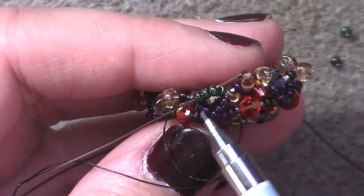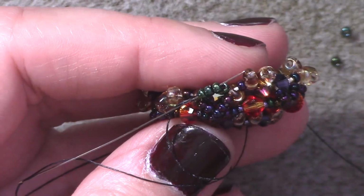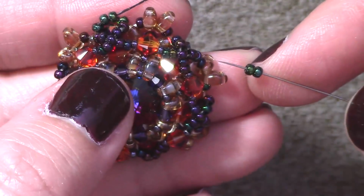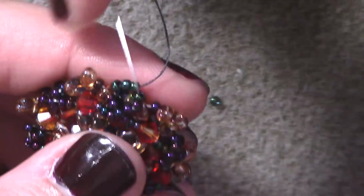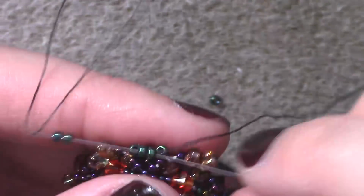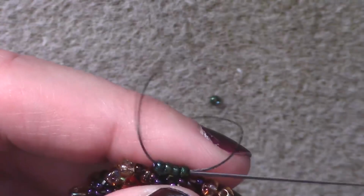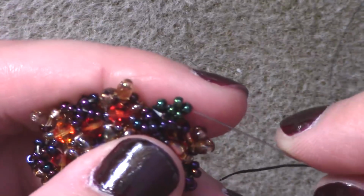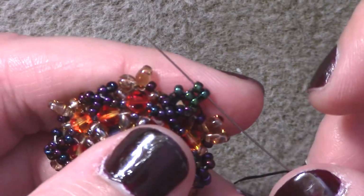Once again, you may want to reinforce this before you continue on to your ladder stitch, so that you have a nice anchor point and everything sits nice in place. So to start my ladder stitch, I'm going to add 2 beads and pass back through the center 2 beads. Pull that through, so that those 2 beads sit right on top of the previous 2. To move on to the next stitch, you just move on to the beads that you've just added.